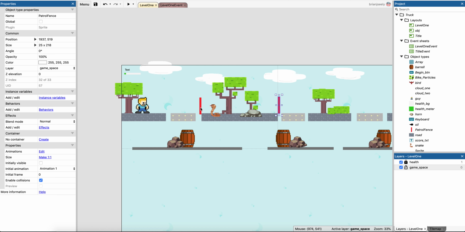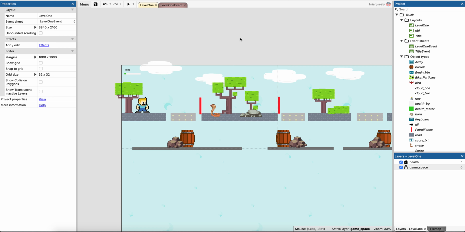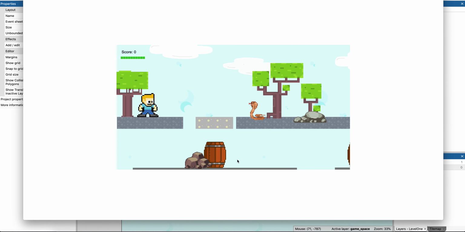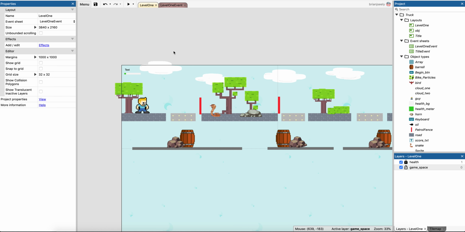Otherwise, if I would have made two of these, I would have had to make certain changes later, right? I would have to do it twice. But sometimes, just being able to copy and paste makes it a little bit more efficient, so you know everything is carrying over, okay? So there you have it. Let's just double check this. I got my snake and I got my fence. All right, cool. Now everything's set up for basically what we need this to do on this end of it.